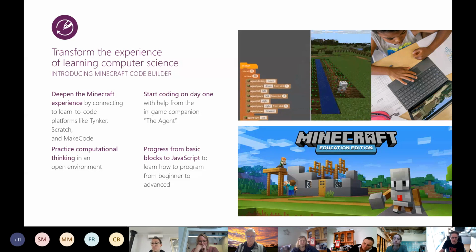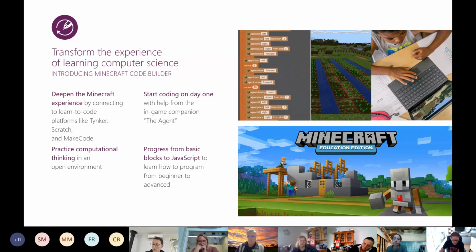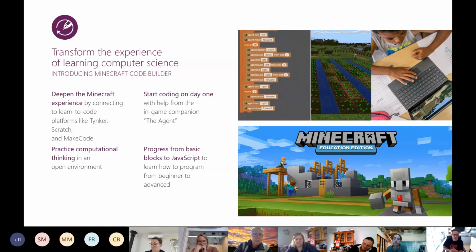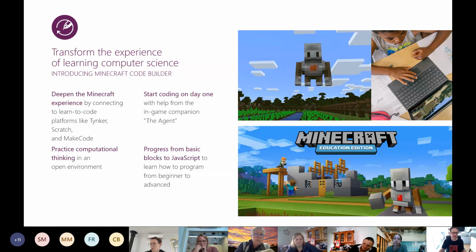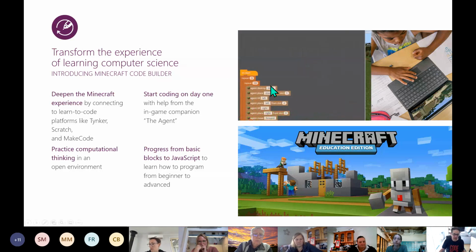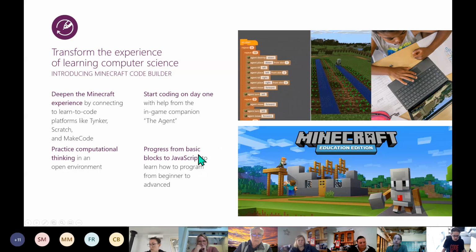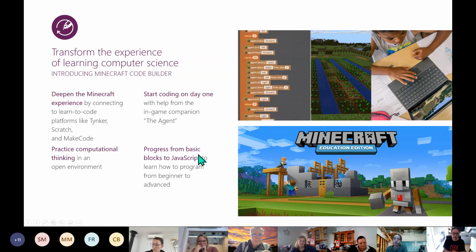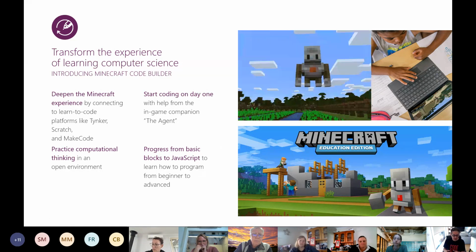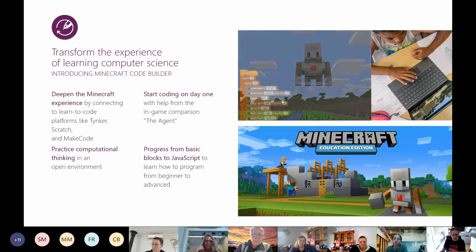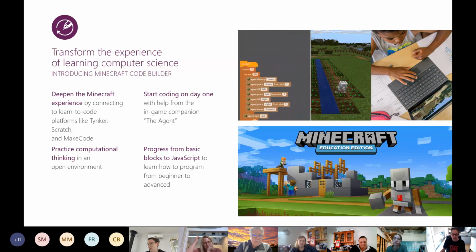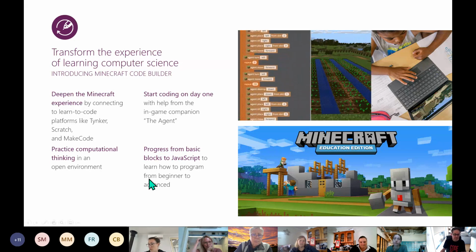So you can set your agent to go and plow fields, build houses, whatever it is that you do. Okay, and then that block coding can move straight over to JavaScript, which is full text coding as well. And so as the student advances, the coding language can become more complex as well.